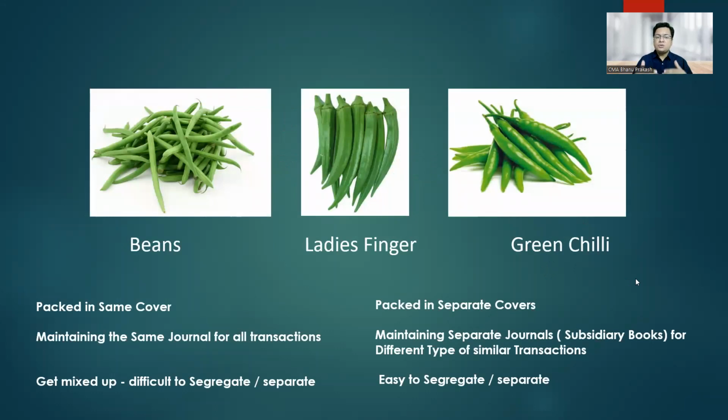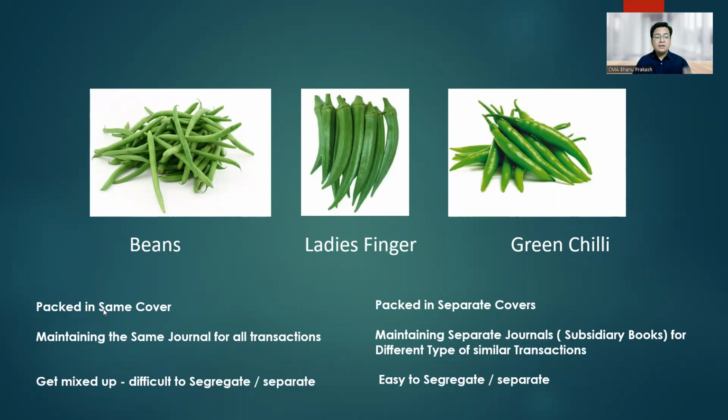Now, let us imagine that you have gone to a vegetable shop where you have to purchase three items, let us say beans, lady's finger and green chili. See, they are looking alike. Let's imagine that you only have one cover to keep all these vegetables. You purchased all of this, you kept it in the same cover, you went back home, and by the time you reached home, all these are mixed up. How difficult it is for you to segregate them and prepare the curry related to that particular vegetable. Instead of this, what you can do? You can maintain a separate cover for each vegetable. So if you pack them in separate covers, when you go back home, they are already segregated, so you can use them for that particular purpose.